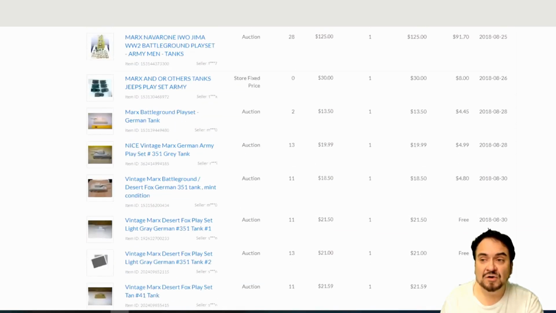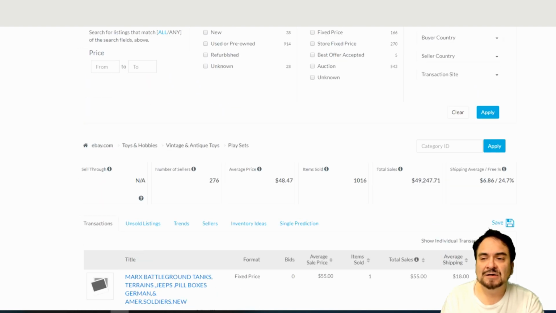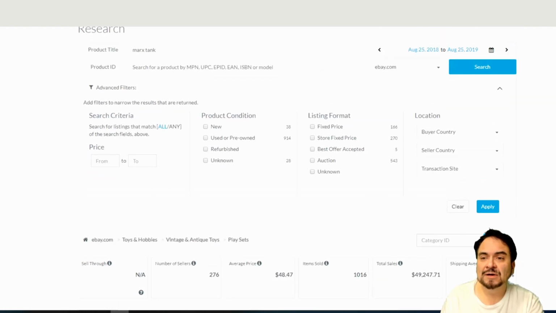Terapeak can be good for certain items, especially those new items. It'll give you an average and a running total on what they've been going for. It'll give you projections as well. You can guesstimate what you should charge for some items as long as they're newer items. But again, with the older items and vintage and collectibles, you run into the gamut. So if your item's over 90 days, you're going to get that error and you're not going to be able to look at the listing itself.